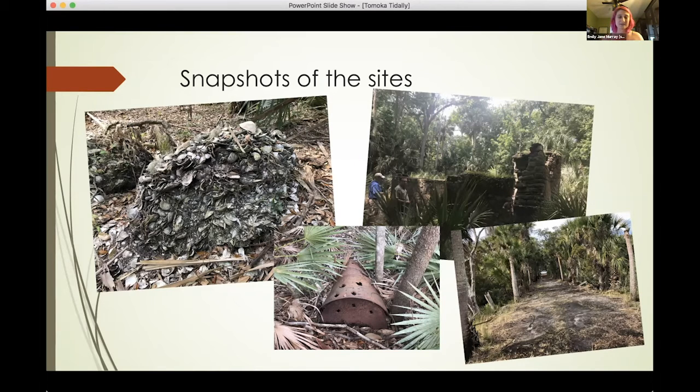Bulow Plantation is there, so a big sugar factory. And there are a lot of really interesting sites too. It was my first experience with historic earthworks, and I was very taken by some of those earthworks. And interestingly enough, they seem to be doing better than some of the other sites. They were really well built and compacted and are not experiencing as much erosion as some other areas. But to see that these were used throughout time, continued use as well. So the right bottom photo there is one of the earthworks that I think started off as something like a rice dam and then was later used. There are photos of people in the early 1900s driving their Model Ts across it because it became part of the road system through the area.